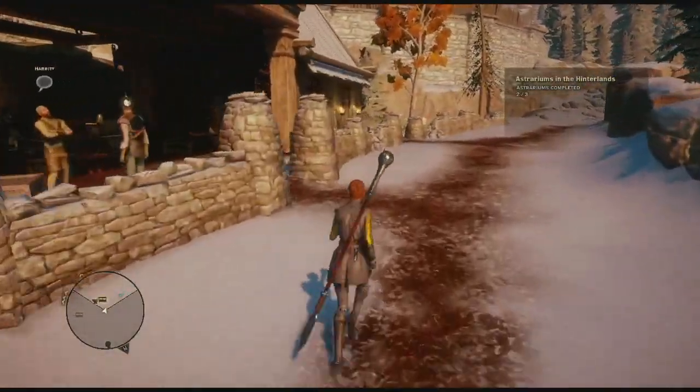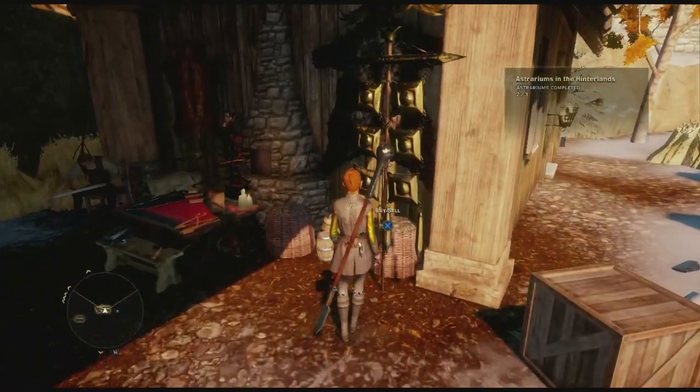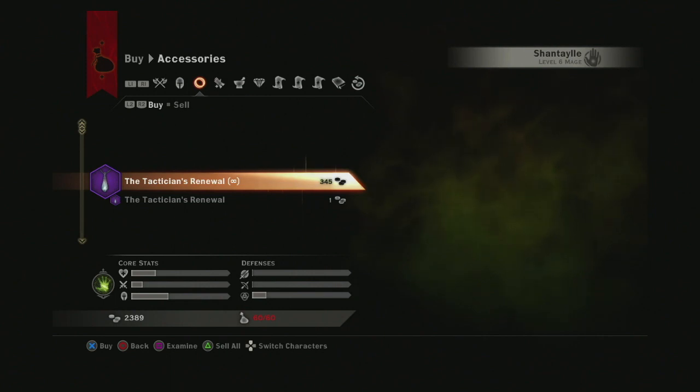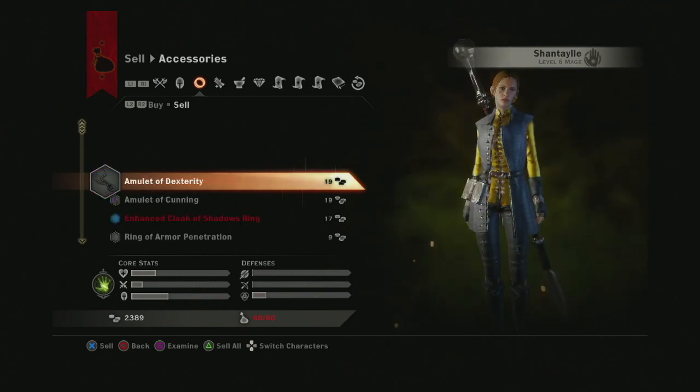So let's come over here to where we can buy and sell. So that tactician's renewal, that's pretty decent. Later on, if you need to switch stuff that you want.